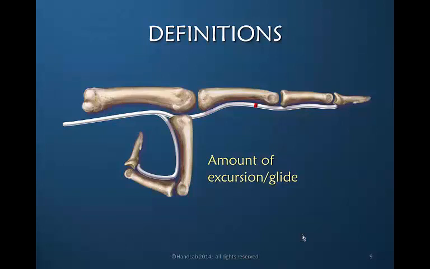Now we are often most interested in the amount of excursion or glide or movement of the tendon. Let's imagine that this is the location of an injury and a repair of this flexor tendon. We want that location of that repair to move proximally, which it must do during finger flexion. It must move from there to there in order to achieve the maximum glide. It's this distance that we are concerned with when we're talking about tendon glide — the amount of movement. This location becomes this location during flexion, but it has to do with which joints are moving in which direction as to which way the glide is occurring.